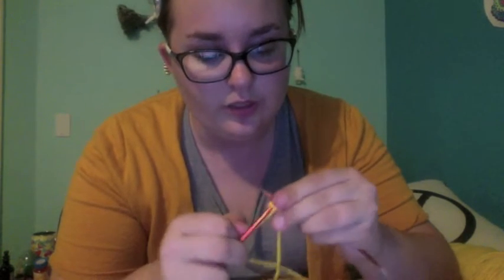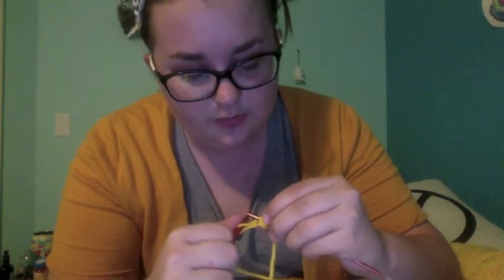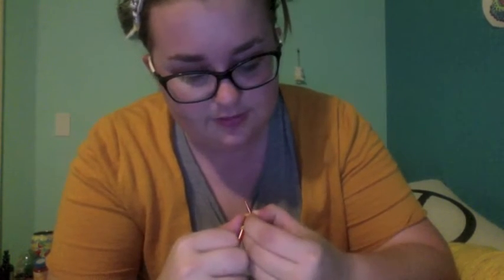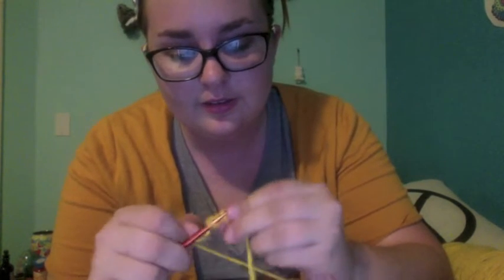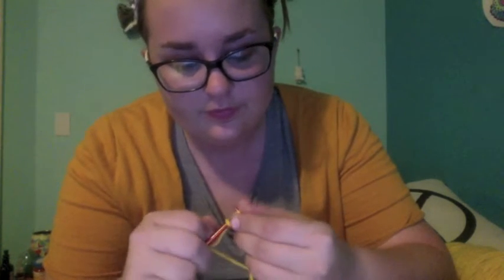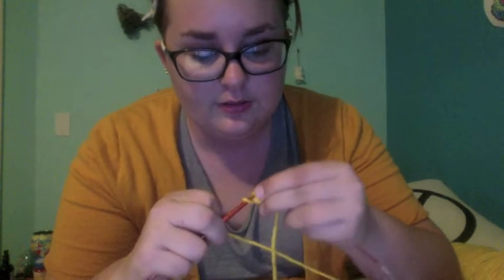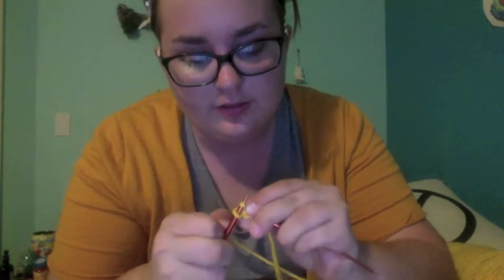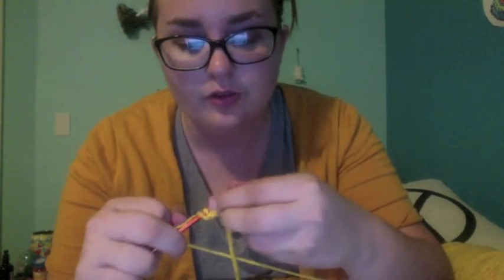You're going to go one in front, and if you can catch it, because it looks like I made a mess of it already, you're going to go one in back, and that way it's going to get a little bit longer with each row.